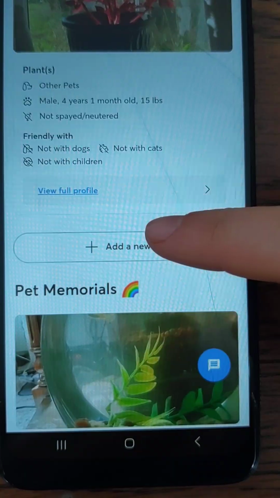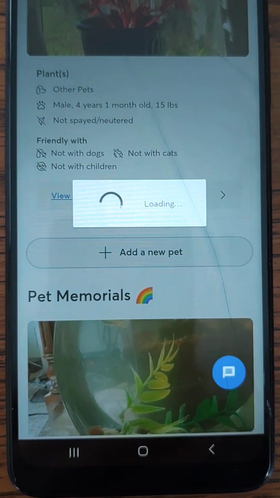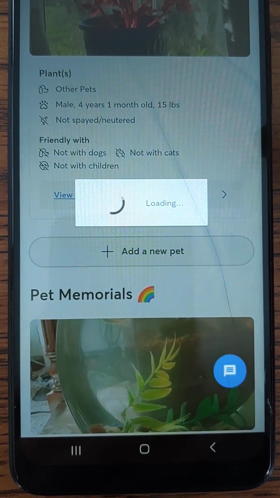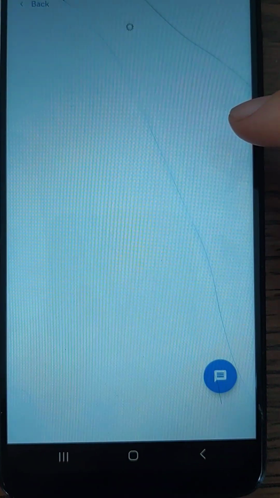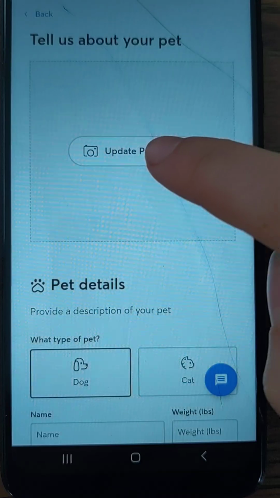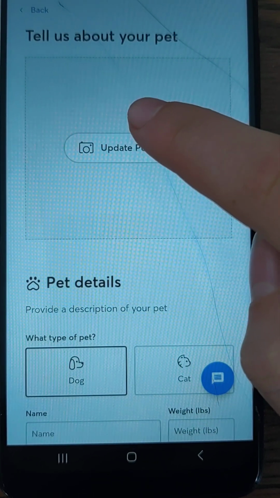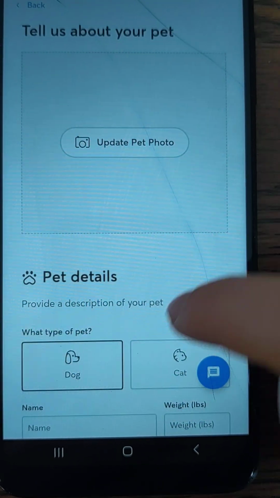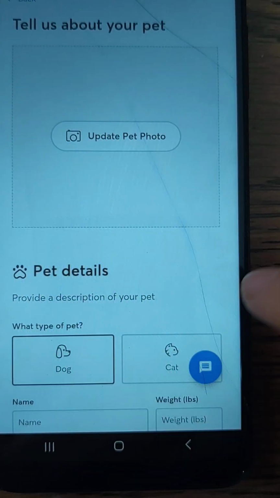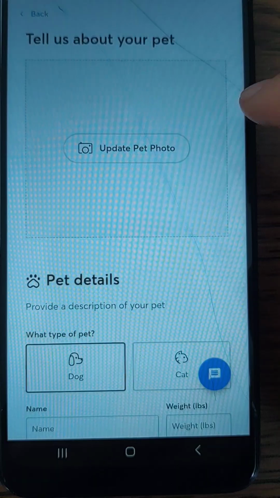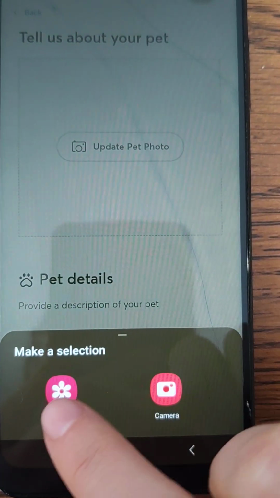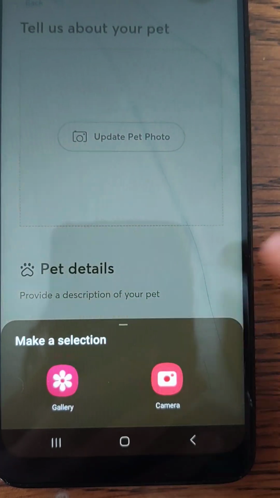We go to add a new pet. Push upload pet profile, and then you put allow to the media thing. I'm gonna do gallery.